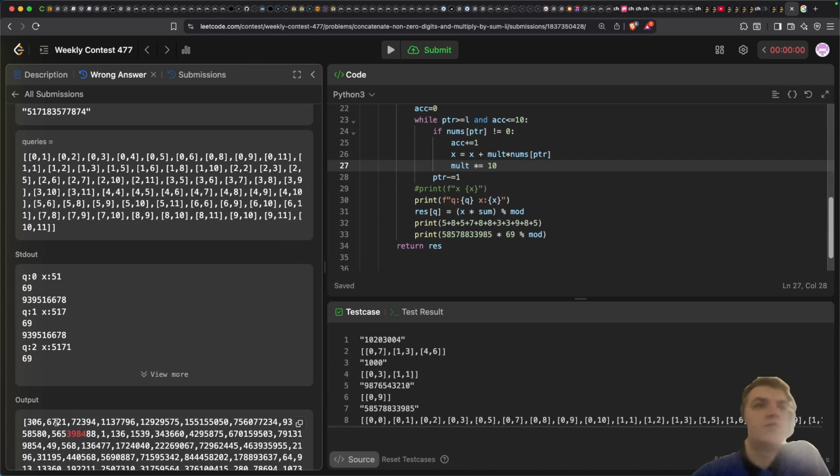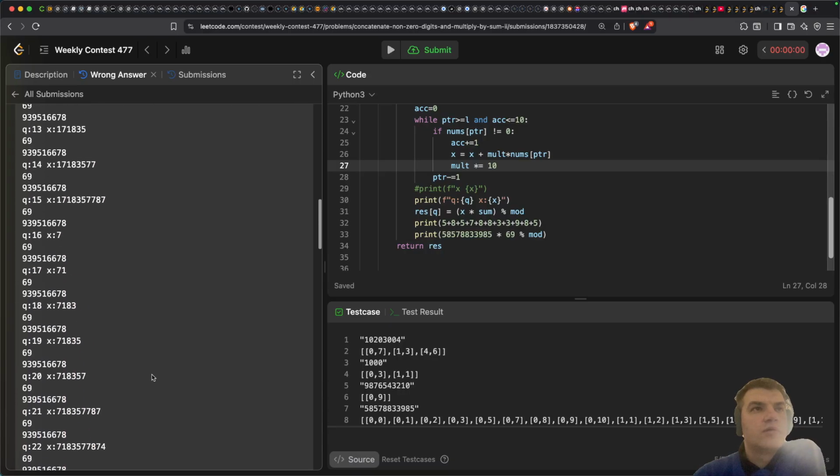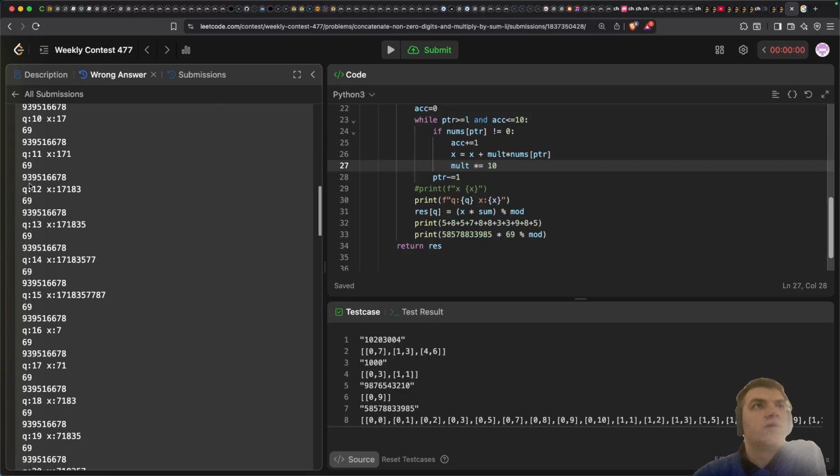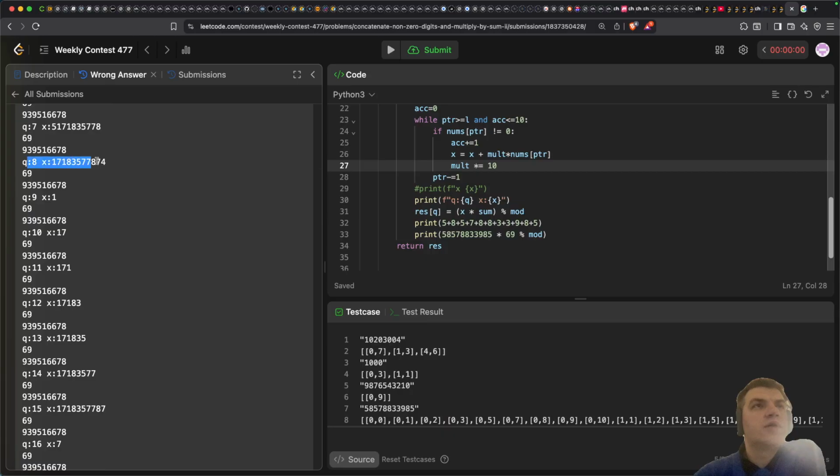So it's 0, 1, 2, 3, 4, 5, 6, 7, 8, Q8. Q8 is here.